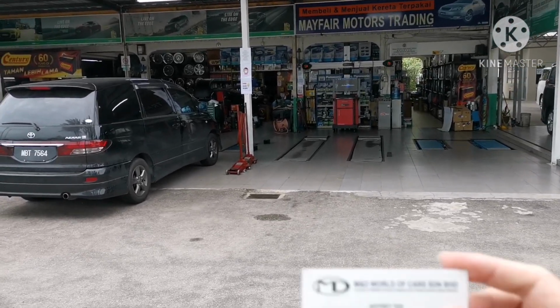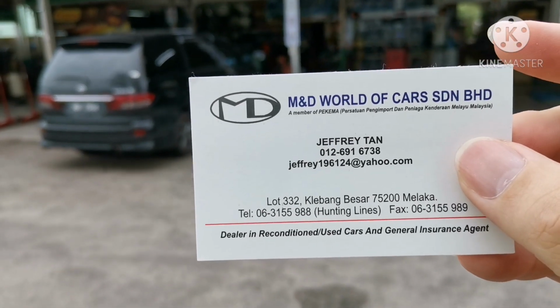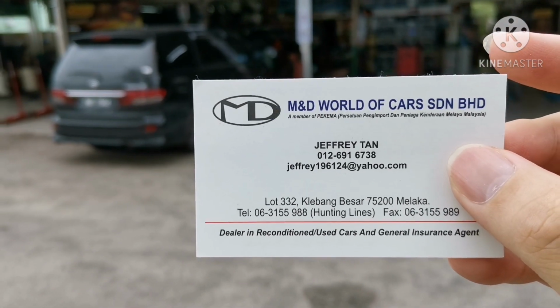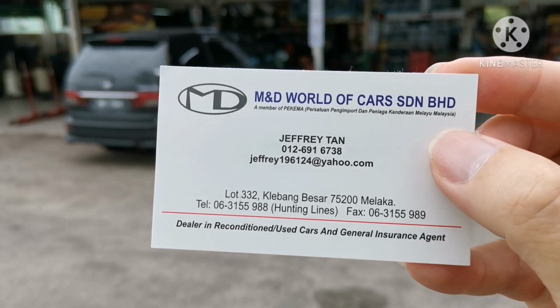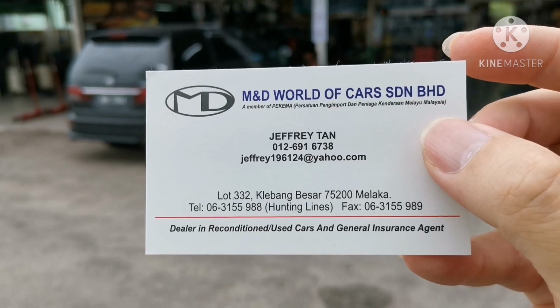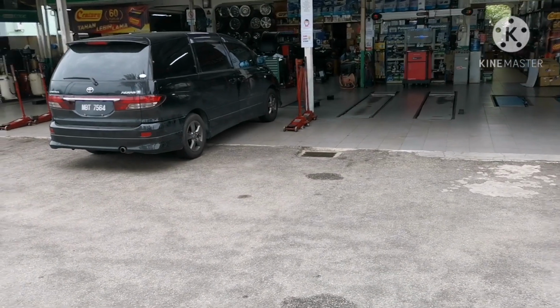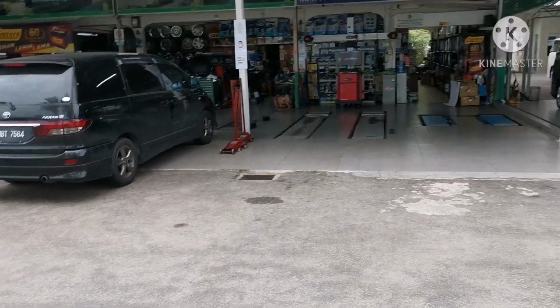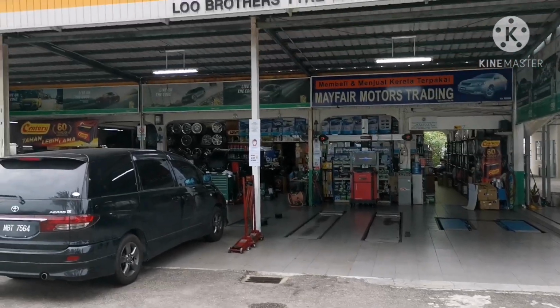So jangan lupa datang cari Jeffrey eh. Jeffrey, boleh tengok nombor dia. 012-691-6738. So ini alamat dia. This is the address. M&D World of Cars. Klipang Besar eh. Just in front of Mayfair Garden. Depan Mayfair Garden. Lepas Klipang 8 lah. Lepas Pulau Gadung Junction lah. Lepas Shell Station Klipang.